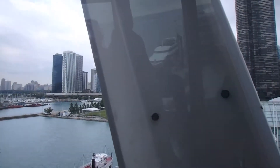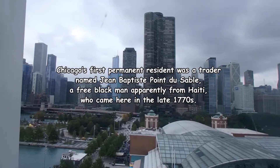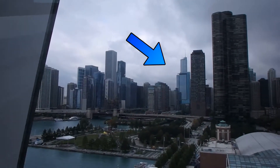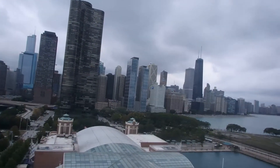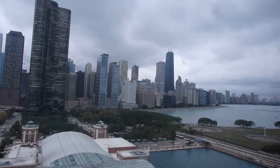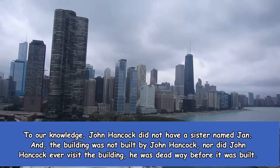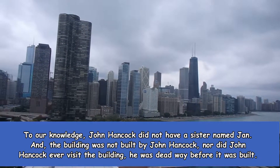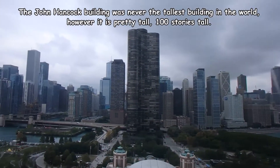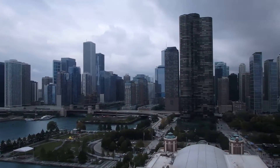Chicago was built in 1732, and the skyscrapers came in 1773 right before the Declaration of Independence — well, anyway. Back there is Trump Tower; you can see that one down there on the river. And over there, that's the John Hancock building — used to be the tallest building in the world at one time, but it's not the tallest anymore. There's the Chicago skyline. Lakeshore Drive is right out there because you're going right by the lake — hence Lakeshore Drive.